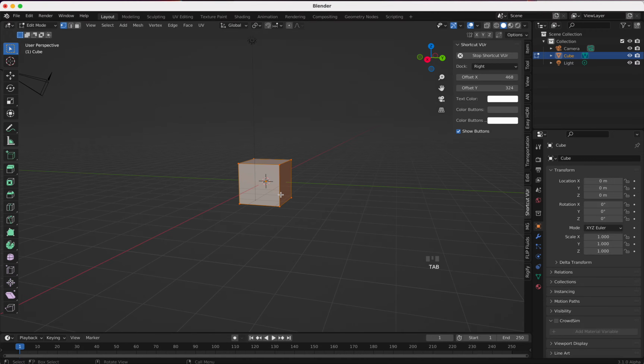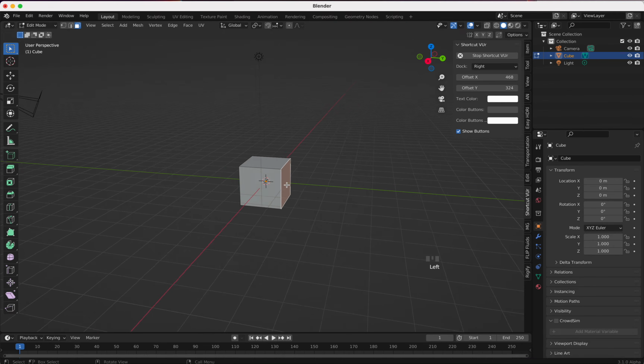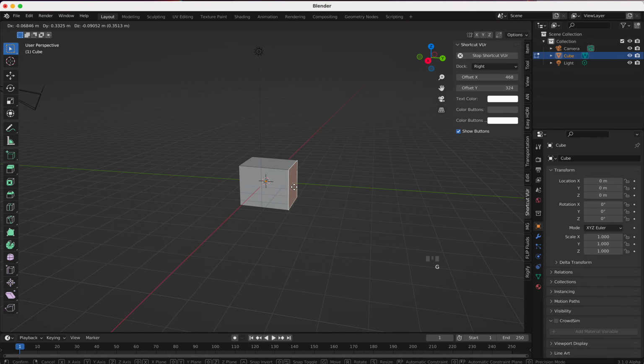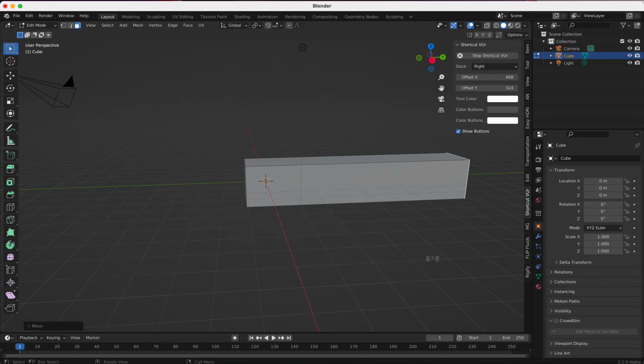So we start with this default cube, and we go in edit mode with Tab and press here on face mode, and then I extrude this on the Y axis and turn it up there.